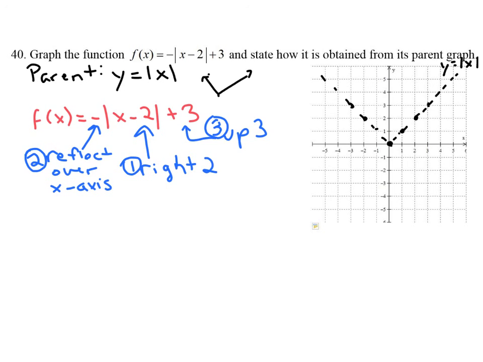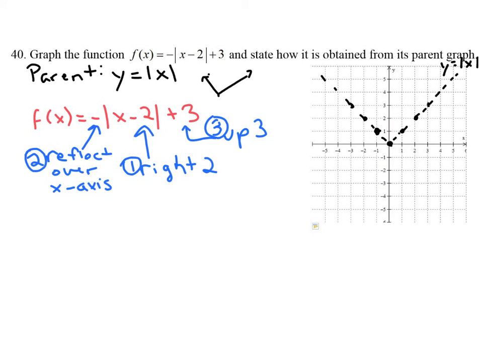All right, and now you should pick, at a bare minimum, 3 points on this graph. Even better would be more like 5 points to transform one by one. I'll probably talk about 3 of them in this video, and it'll probably give you a general idea. So if you take the point, let me take this point at -1, 1 right here, and perform the transformations. So if I take this point and number 1, shift it right 2 units. So I've shifted it to here. Now reflect it across the x-axis. So right now the y value is +1. It's going to reflect down to -1.